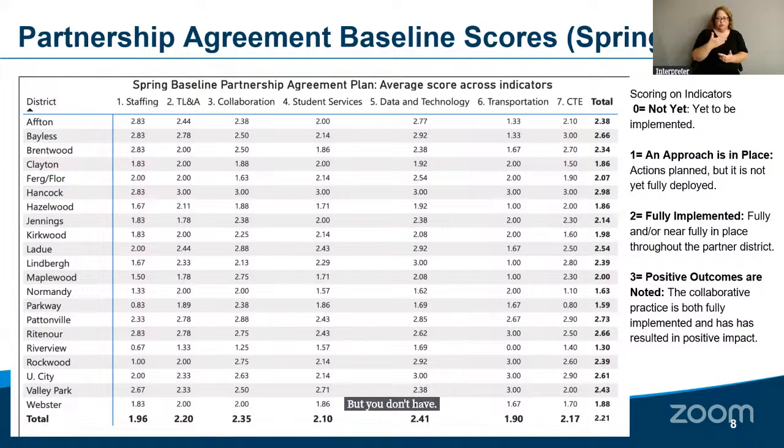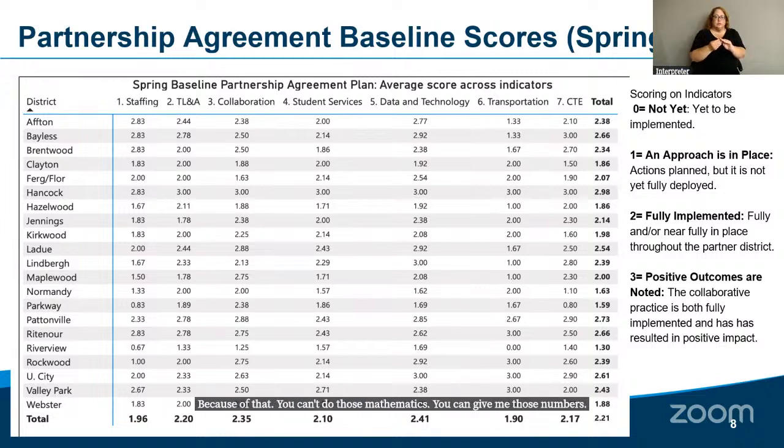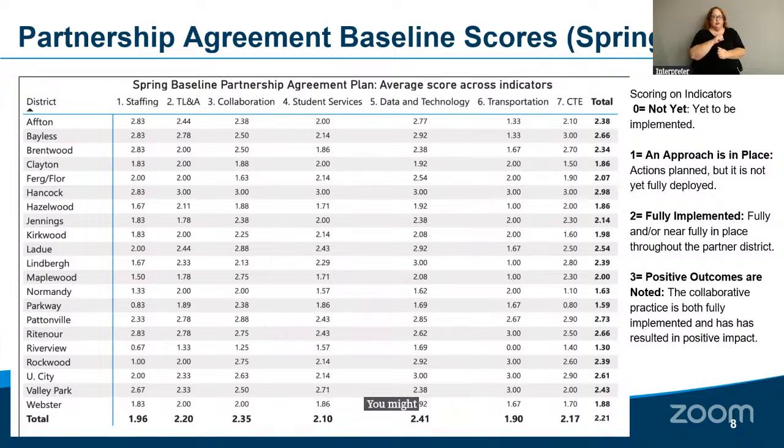It's as good as any other Likert scale at the end. I mean, it's basically either it isn't, kind of is, sort of is, or more is, and is. You might want to check with your staff people. See here, this is 1, 2, 3, you can't add and subtract those. I can't say that the difference between 1 and 2 is the difference between 2 and 3. Because of that, you can't do those mathematics. You can give me those numbers, but you can't average them. And we'll take a look at that information. You might want to check with your staff people. They'll tell you that. Okay. You've got to have equal intervals before you can do that. Otherwise, you only have ordinal data, and you can't do that with ordinal data. Right.